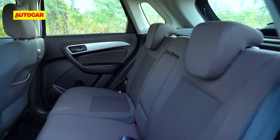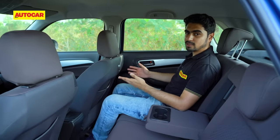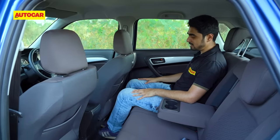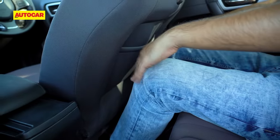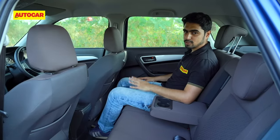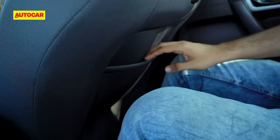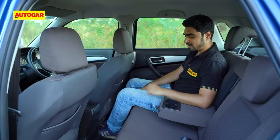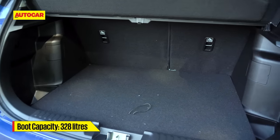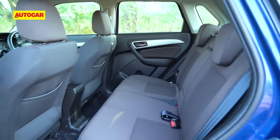There's nothing new to report from the back seat. Just like the Maruti Suzuki Vitara Brezza, the seating in the Urban Cruiser is a bit high at the back, giving you a nice theatre-like seating with good visibility up front and on the sides. There's ample space with enough knee room and headroom. The seat itself is really comfortable and it's a good place to be for those who are chauffeur-driven. It gets plenty of storage bits, like cup holders, a nifty baggage hook, and some areas for knick-knacks. What is missing are rear AC vents and a charging provision. The boot is reasonably large at 328 litres, and you also get the option of 60-40 split rear seats for better flexibility.